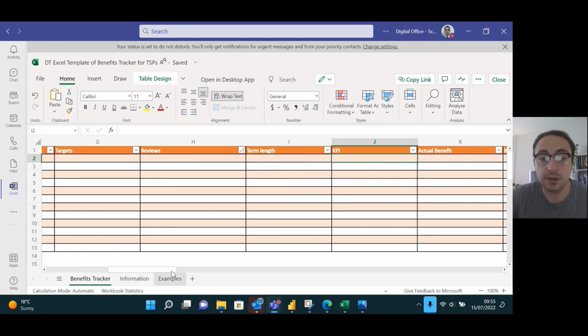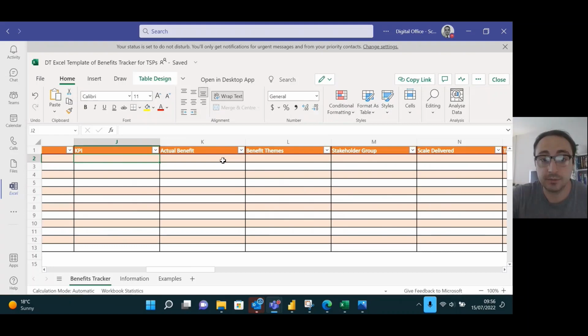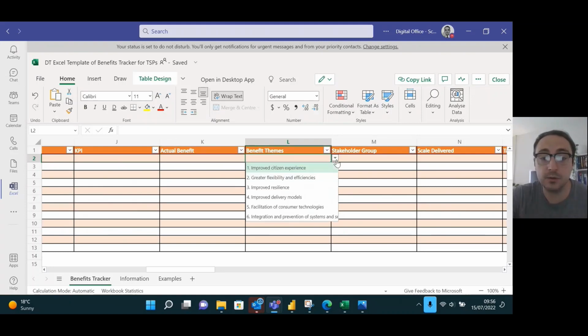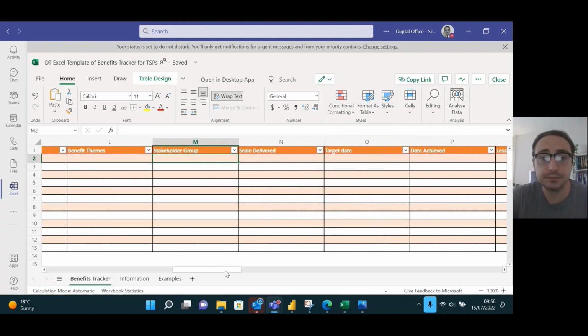You've then got your KPIs that you need to reach for that, the actual benefit when it comes to measuring how successful it was and what you actually managed to achieve. Benefit themes as well, which are drop down. I've got a model of 6 here at the moment, but you can change that to what you're looking to measure.